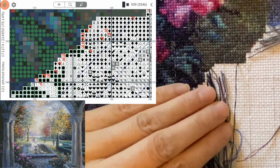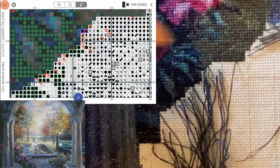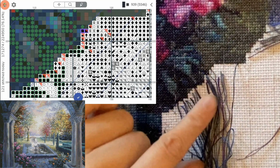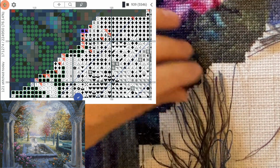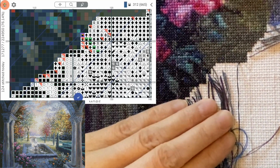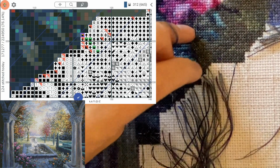So far, so good. So yeah, the color here is kind of going opposite the diagonal, so that results in more frequent thread changes. That's all right. I don't mind. It keeps things interesting.